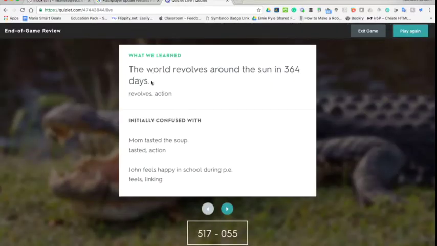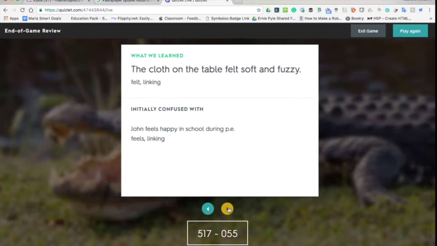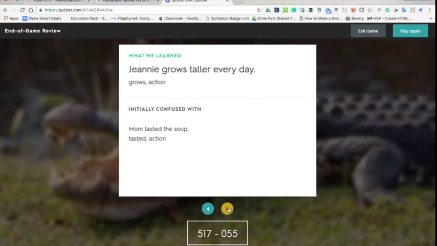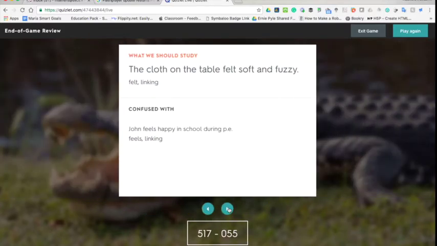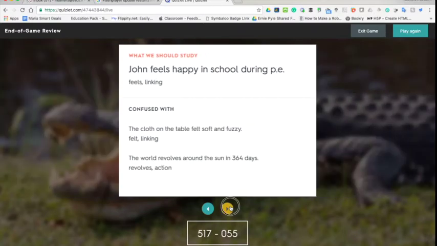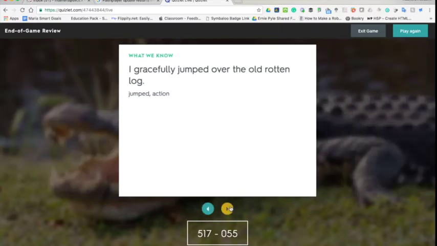Stats, and we as a class can review, here's the question, and here were some answers that were provided for that, and we can review why these answers would not be correct and how they relate to this. And it will show me that for every single one that the students had missed. And it could just be one group that missed it, and it will show up there. And so then it talks about what we should study, where do we really have some issues, and then it talks about what we know. So you have some incredible tools there to review with your class.